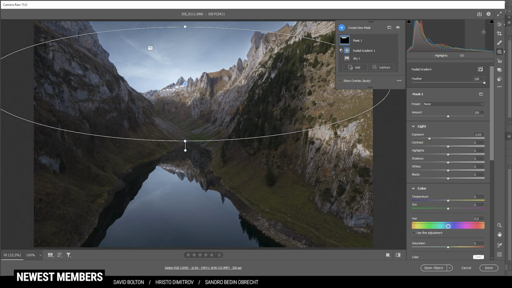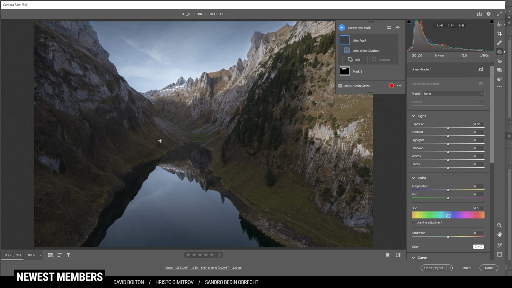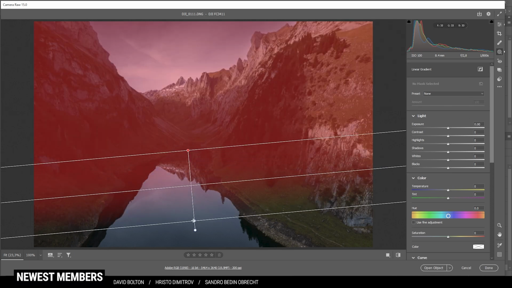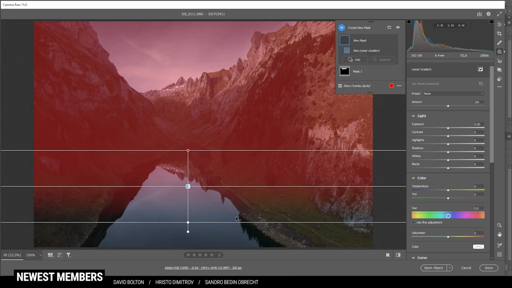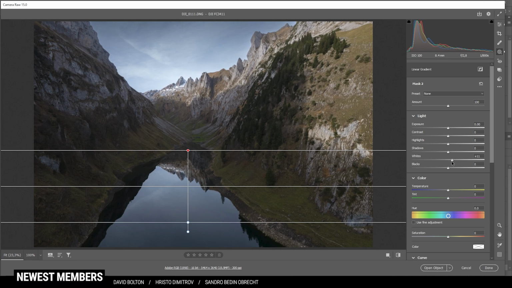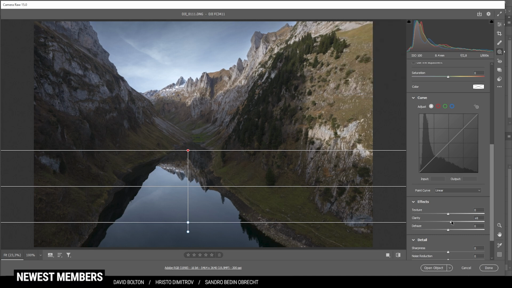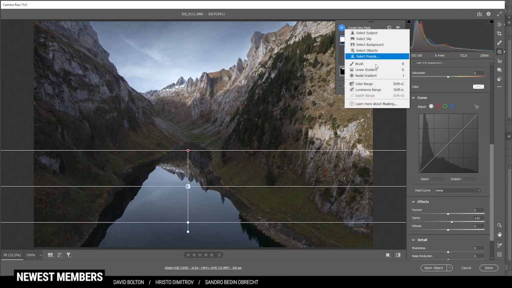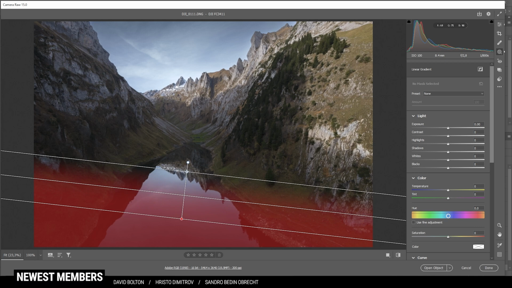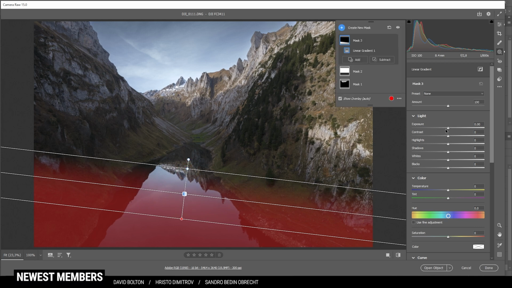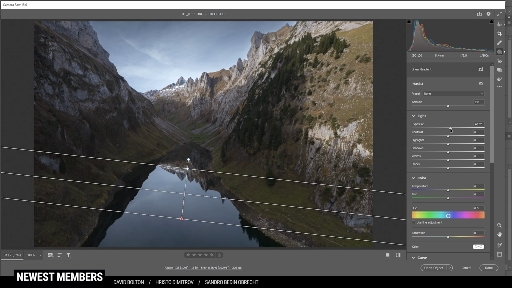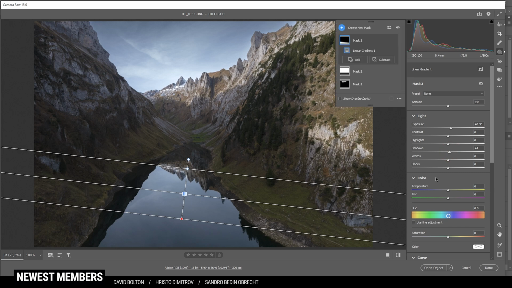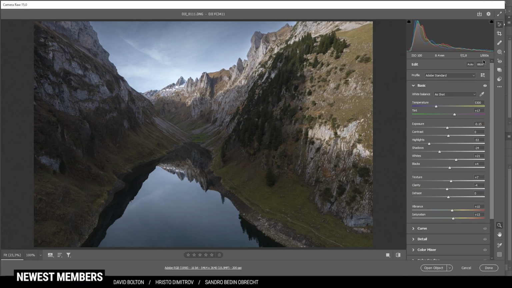All right. Next up, I'm going to add a linear gradient pretty much for the whole image. Let's go with something like this. And I'm going to raise the whites in here to add some more brightness. And I'm also going to raise the clarity. This will give us some more rougher details overall. And now let's place a linear gradient over the foreground. Maybe like this. In here, I'm going to bring up the exposure. And I do think I want to boost the shadows just a notch. All right. Starts to look a lot better already.